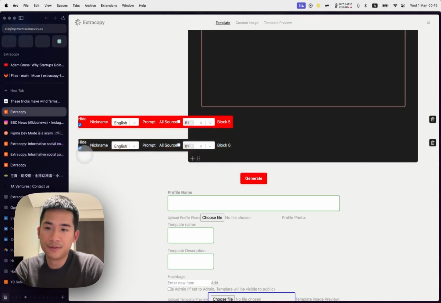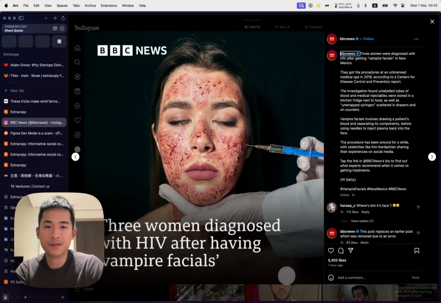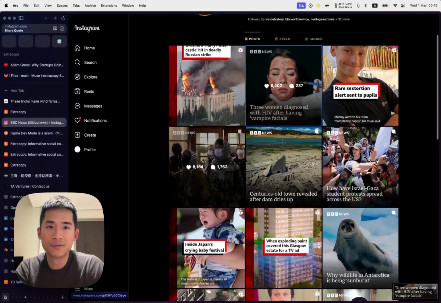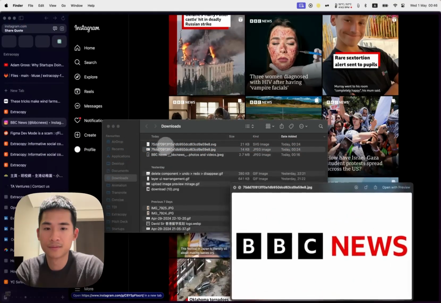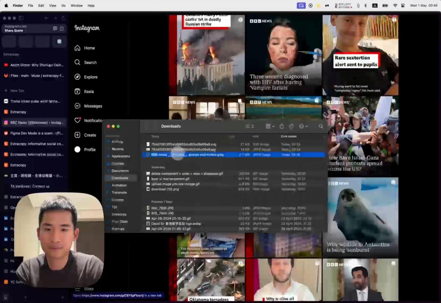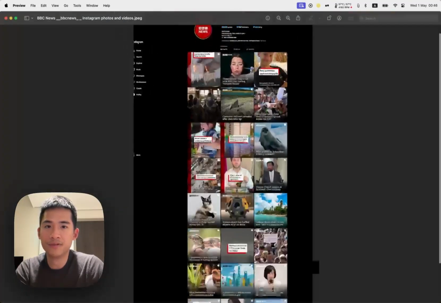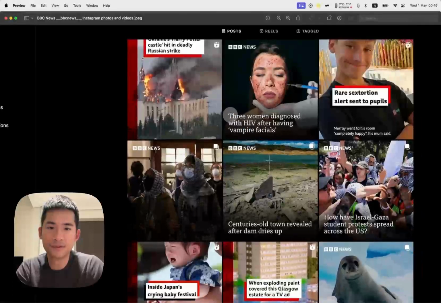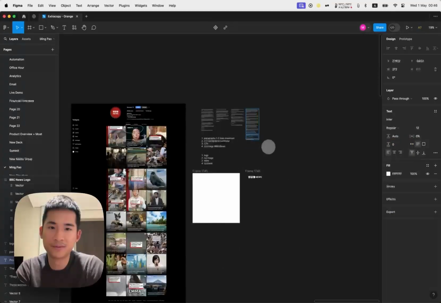Now, the other one is I want this one. So how I want to do this is that I want to screenshot. Actually, I'll just take the screenshot I have. Good thing about Apple Preview is that you can actually select the text and copy it.